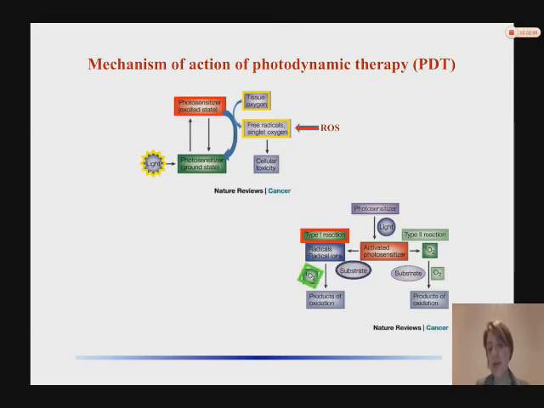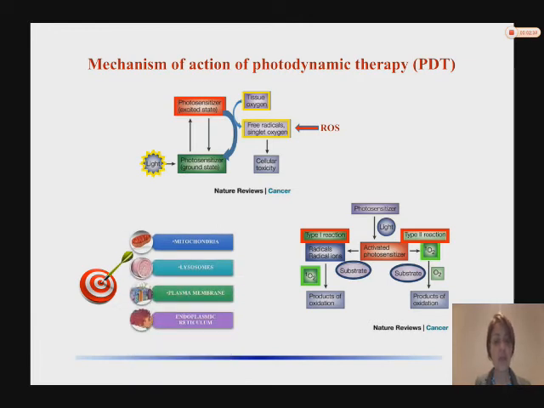Activated photosensitizers can undergo two types of reaction. Type 1 reaction, in which they directly react with a substrate such as biomolecules or cell membrane to form ROS upon reacting with oxygen. Type 2 reaction, in which energy is directly transferred to the oxygen, thus forming singlet oxygen. Both types of reactions simultaneously occur, and the ratio between them depends on the type of photosensitizers. Photosensitizers generally target mitochondria, lysosome, plasma membrane, and endoplasmic reticulum.